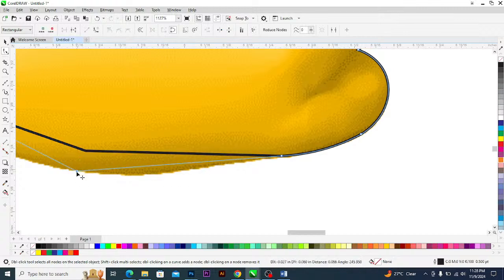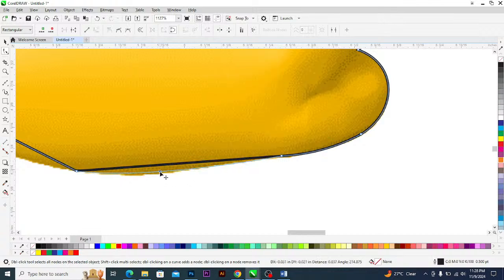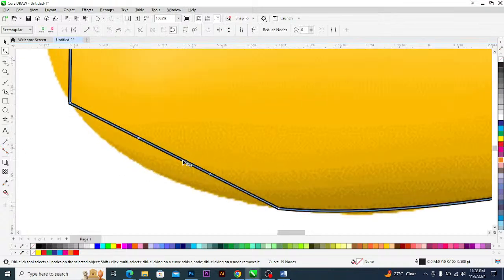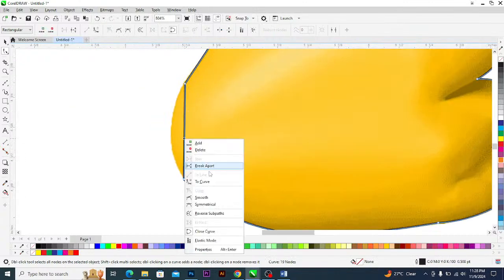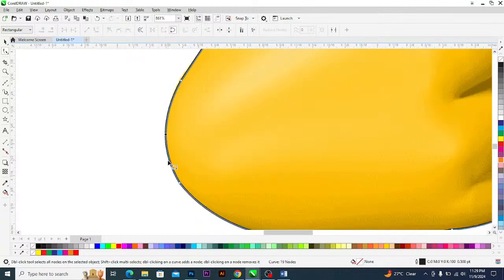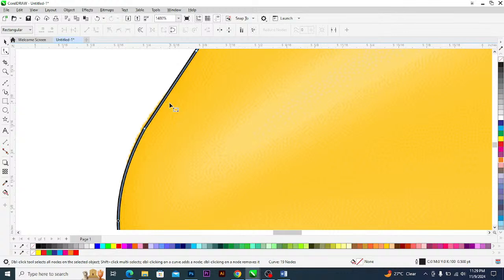So what we are doing is called tracing. In graphics, it's called tracing. Before you can begin to think outside the box, what I mean by thinking outside the box is, before you can begin to be creative, you must have replicated one or two designs that other people in this field have done. While you are doing the design, it gives you an insight on how to begin to be creative on your own.